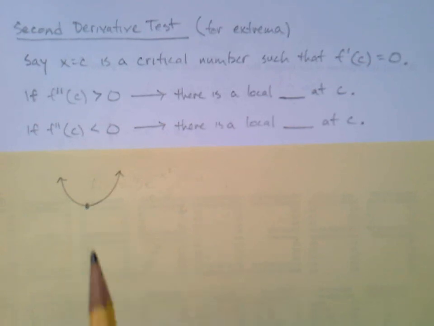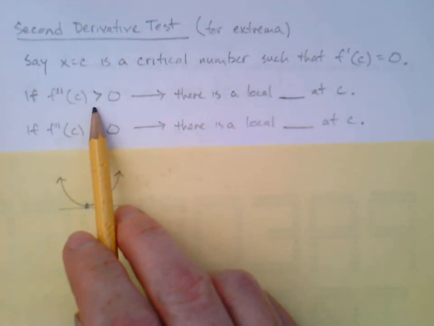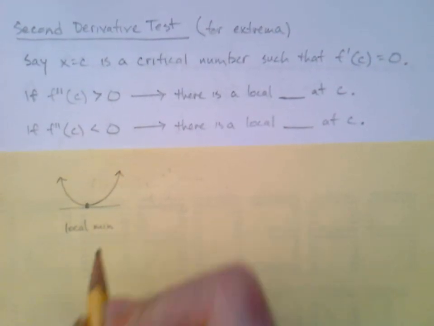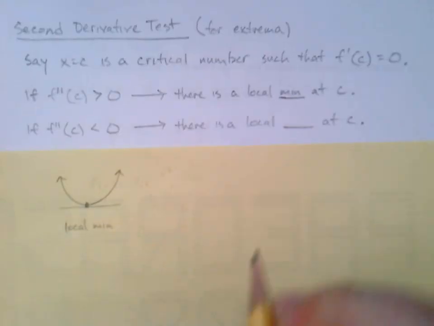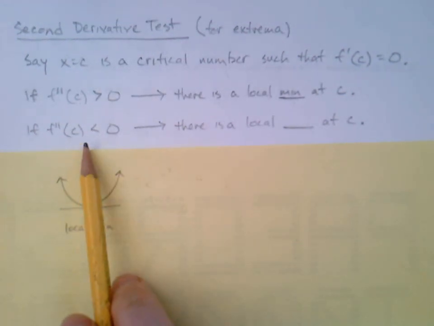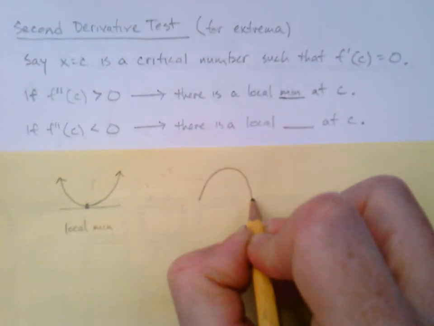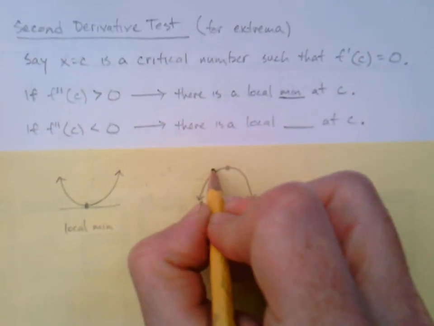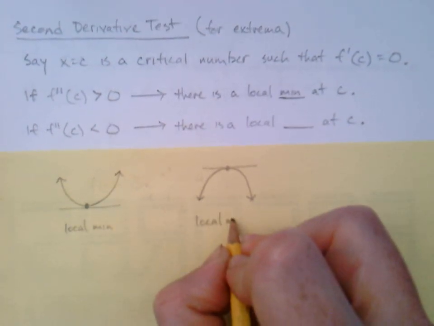So if the first derivative is 0, that means we have a horizontal tangent line. If these things combine, horizontal tangent line and concave up, it had to be a local min, right? Combine those two aspects. It's got to be a min. And in the second one, the second derivative is negative, which means you're concave down. And we know the first derivative is 0, so you've got a horizontal tangent line. If you combine those two, that's a local max.